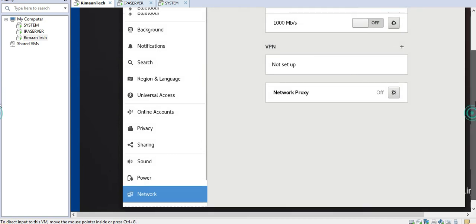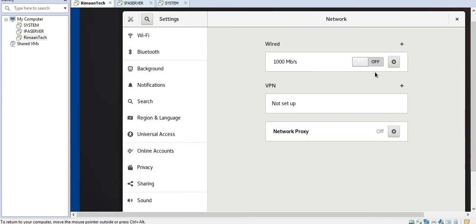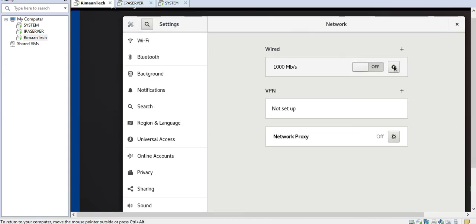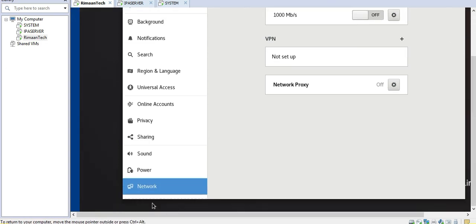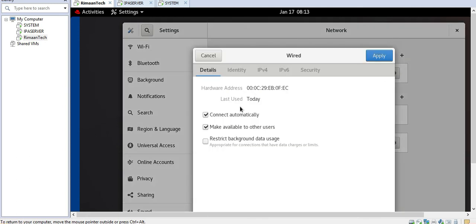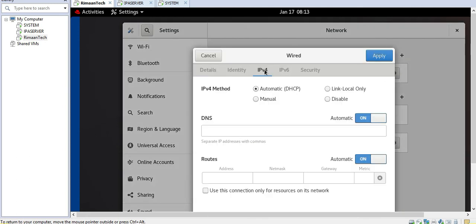Here you can see that my connection is off right now, and we go into this. I have already chosen this network here. If you have not chosen it, just select this network, and there you will find it. So just go into the settings and go into IPv4.